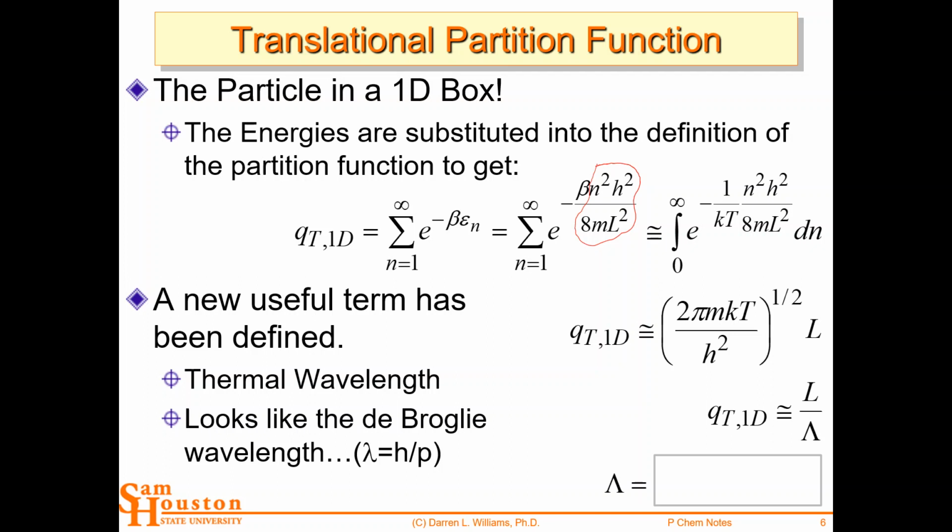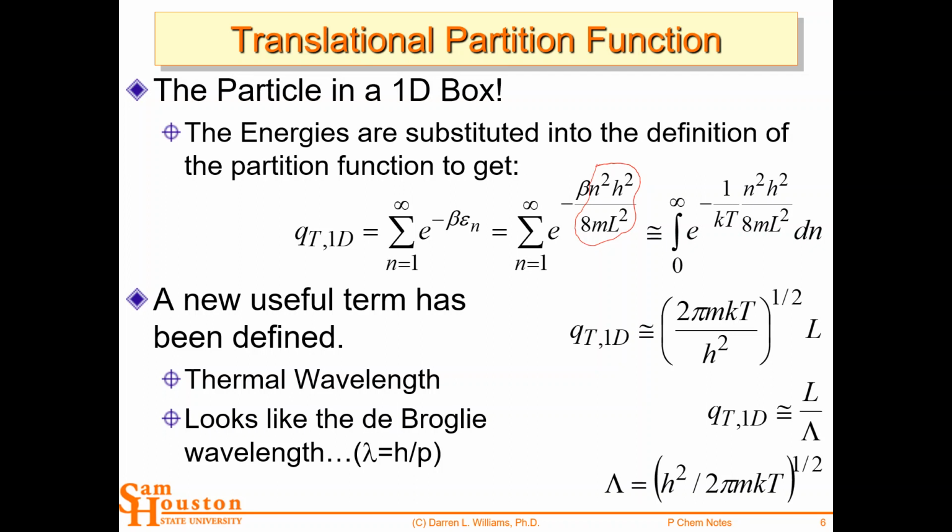It looks kind of like the de Broglie wavelength, so that's why it got the name wavelength. If you look at it, it has h squared on top, and you say, well, the de Broglie wavelength has h on top, but it's h squared, and it's got a square root here. So it's h on top divided by some small piece, which would have the units of momentum. So h over p is Planck's constant divided by the momentum of the system, and that gives you the de Broglie wavelength. This is similar, so they call it the thermal wavelength because it's temperature dependent.